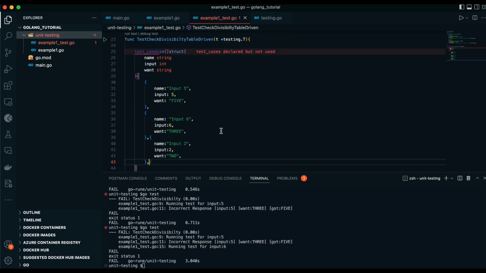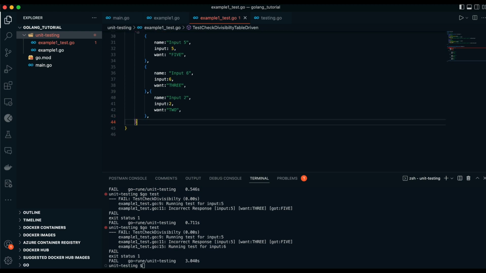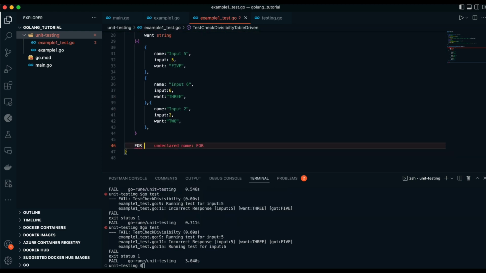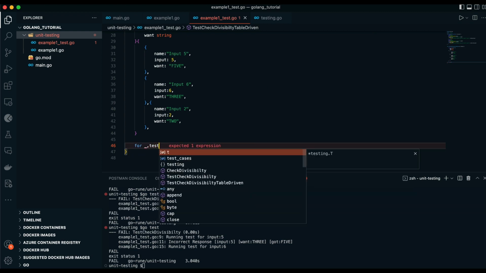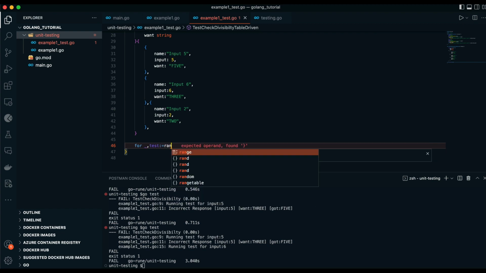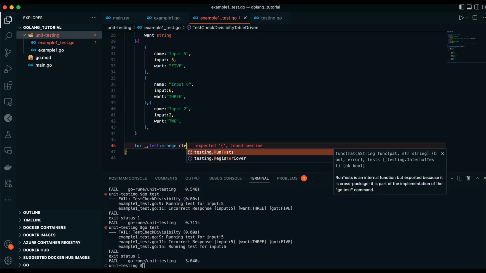Once we have designed our test cases, we can iterate through them: for each test in range testCases.